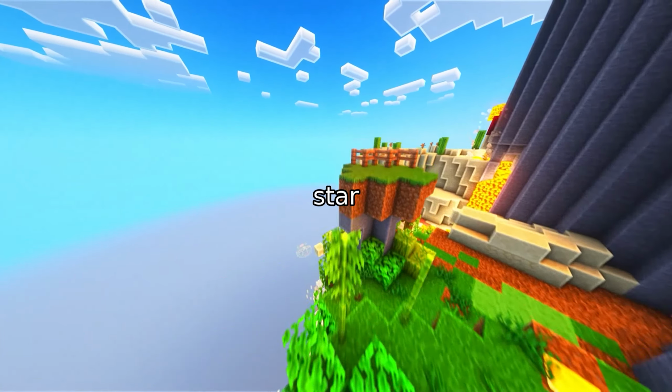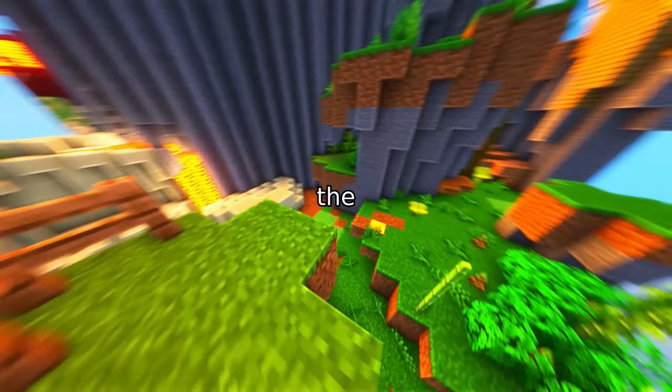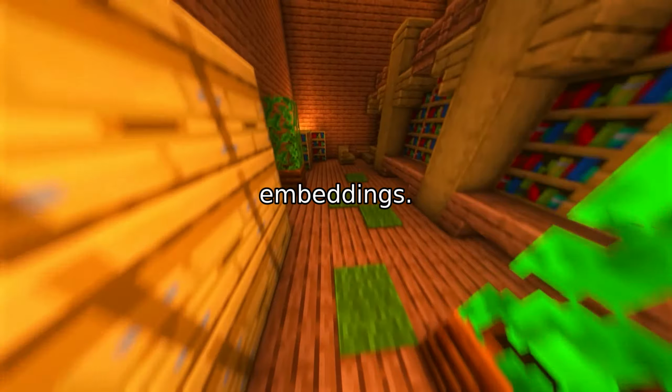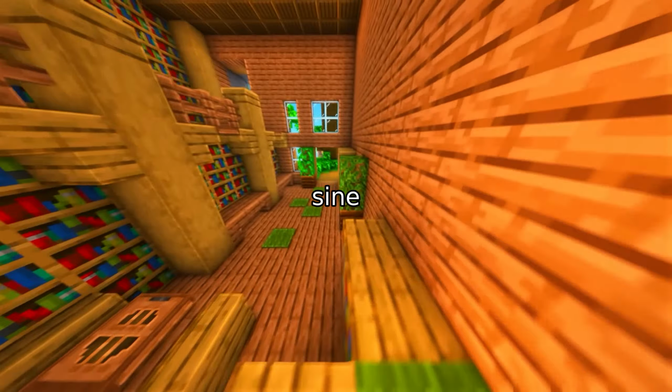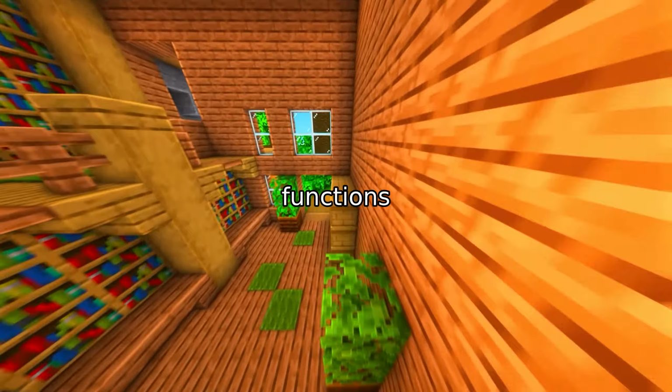While self-attention is the star of the show, the transformer's design includes another critical innovation: positional encoding. Since transformers lack inherent knowledge of sequence order, they use positional encodings to inject information about a word's position in a sentence. These encodings are learned during training and are added to the input embeddings. They're constructed using sine and cosine functions of different frequencies, allowing the model to extrapolate positions beyond the training sequence length.